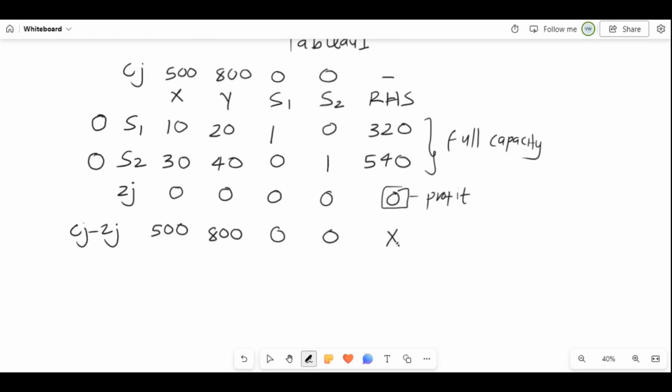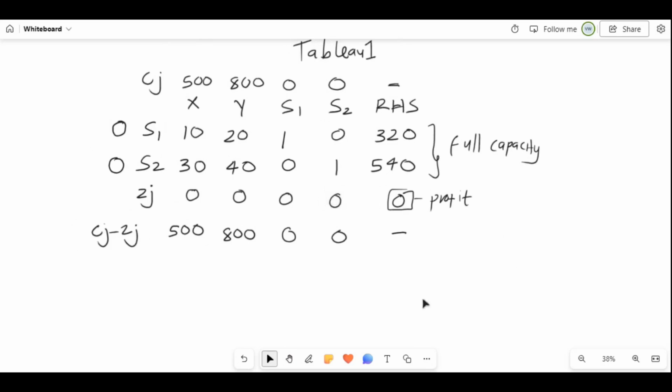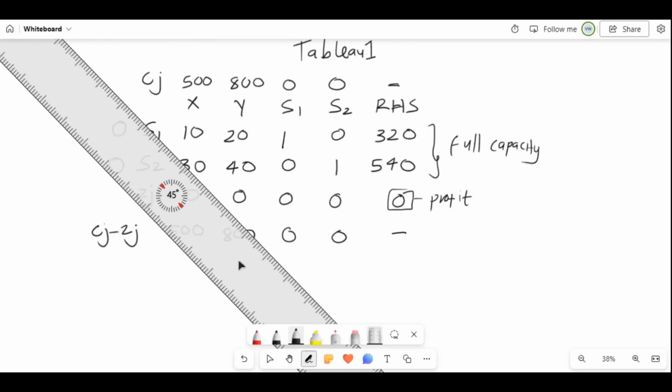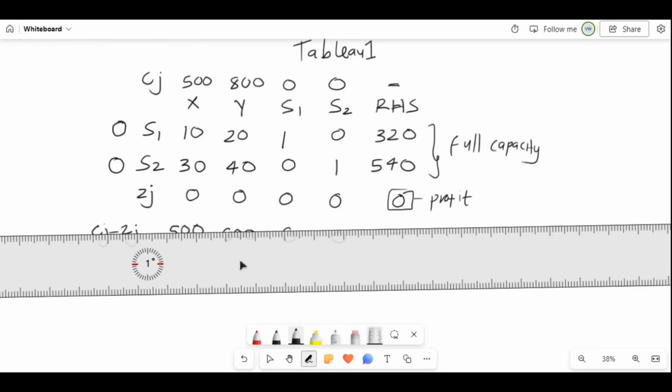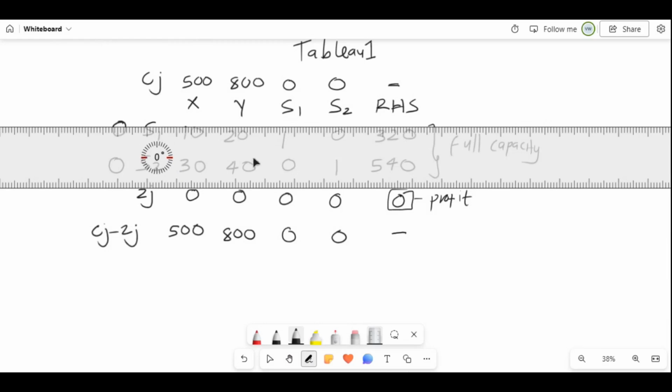And for this, we can ignore it. For the right-hand side value, we don't need it because there is nothing here, so we can just ignore that. Or if you don't want to put x, because x may look dramatic, let me make it less so and just put a dash so that it becomes easy. So this is how we develop our initial tableau. This is our tableau 1.